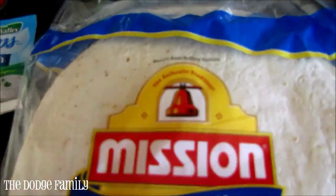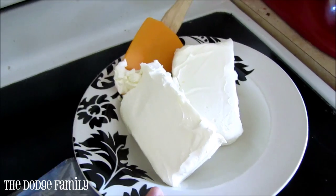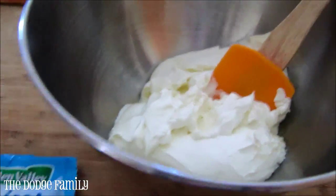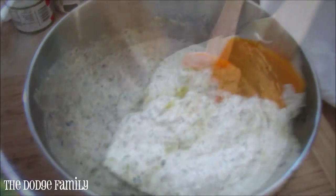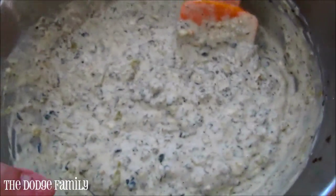What you're going to do is mix all of these ingredients together, then spread them on the tortillas and dice them up. It's so easy and so delicious. Make sure your cream cheese is at room temperature — mine was a little stiff, so I softened it up. Mix your ingredients one by one into the bowl and mix until well incorporated before adding the next item.